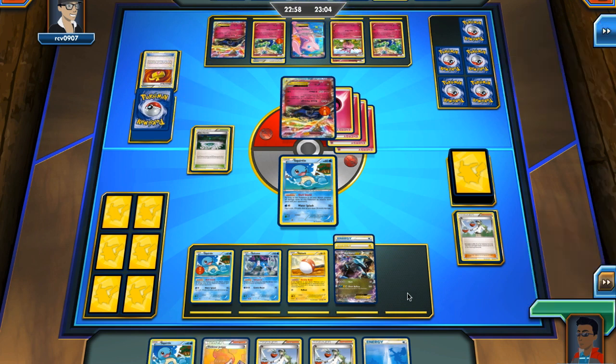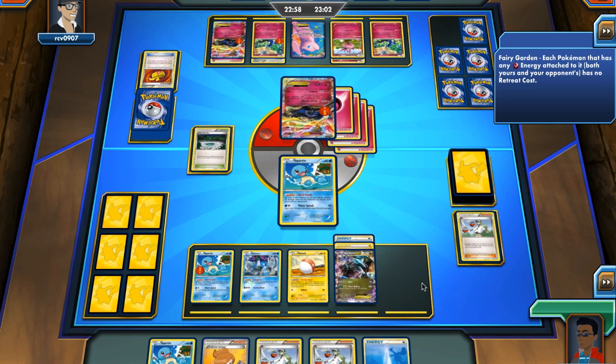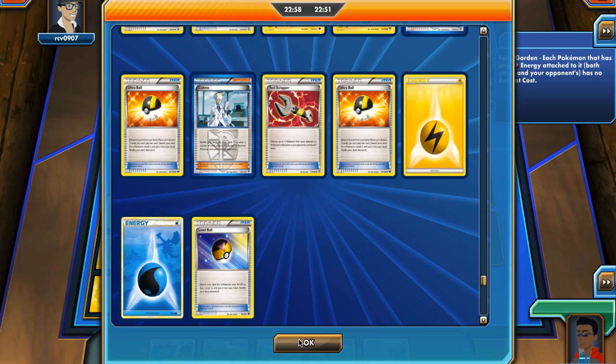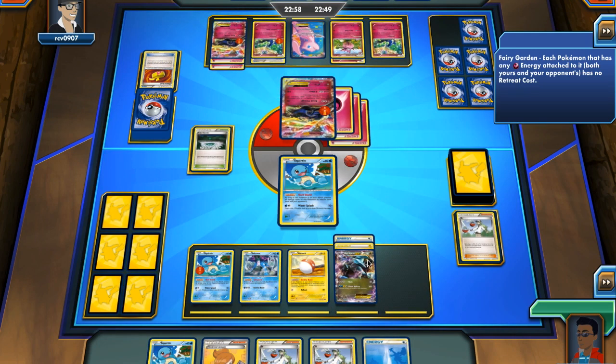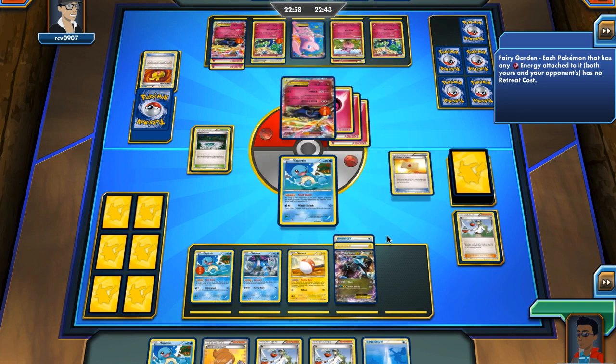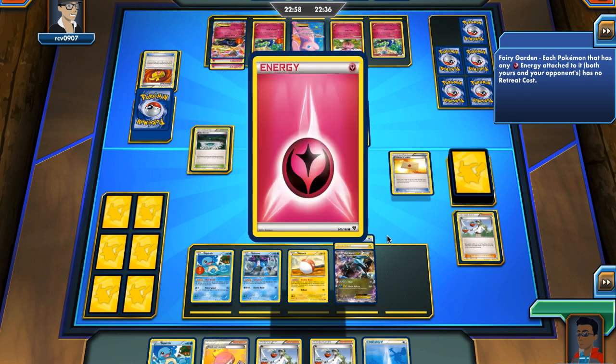Can't really do anything. I'm leaving Squirtle up as a sort of sacrifice. There's no real way he can take 2 Squirtle out in 1 turn, so I'm not too afraid of that. And I'm just going through my discard pile. So my opponent's going to use Fairy Transfer to move energy around, and then use Professor's Letter, maybe to bring 2 Fairy Energy.